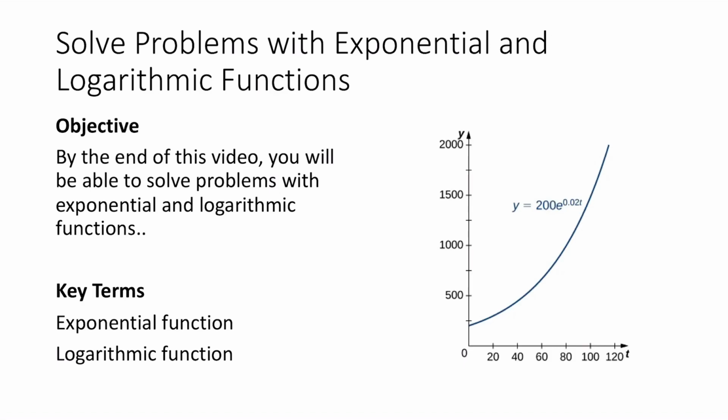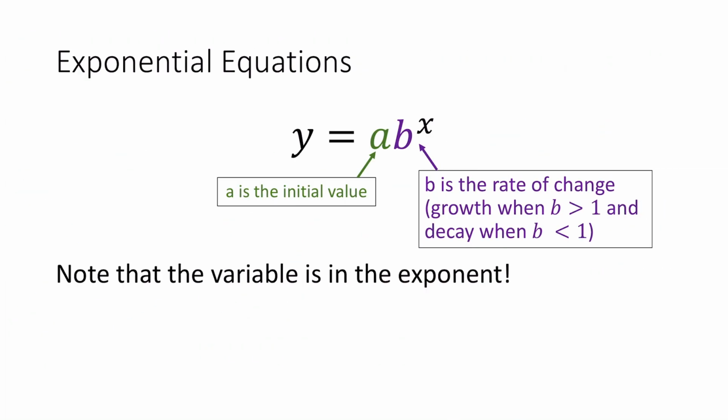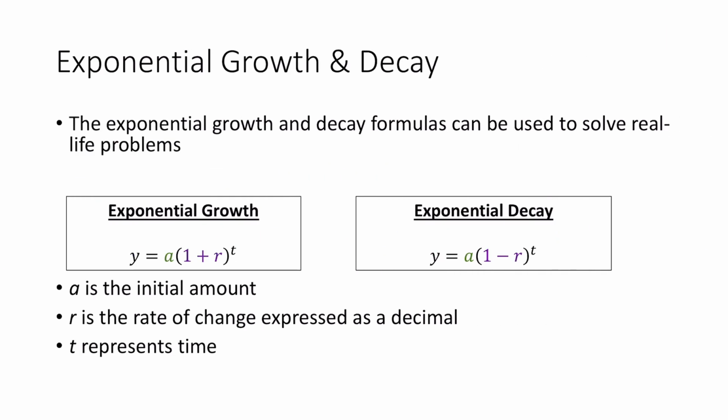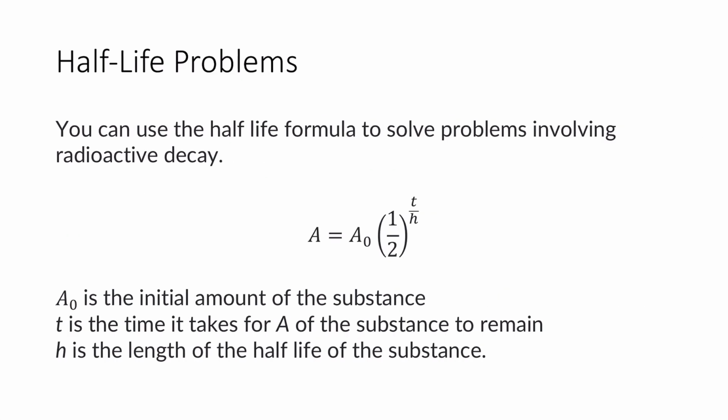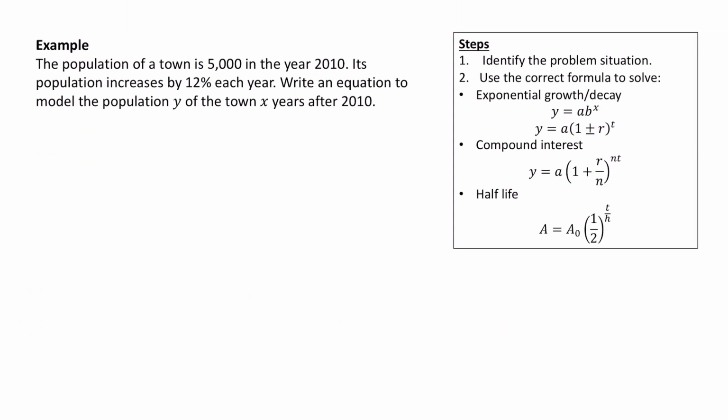So in this video, we're going to talk about how to solve problems with exponential and logarithmic functions. Remember, we talked about exponential equations, which have the form y equals a times b to the x. We also talked about exponential growth and decay when we have an r value, the rate of change that is given by a percentage. We also talked about compound interest problems, which is an adjustment that we made for interest that was compounded at a certain schedule per year. And we also talked about half-life problems, which help us determine what's going on with radioactive decay. So we're going to use these different formulas to figure out how to solve different types of real-life situations.